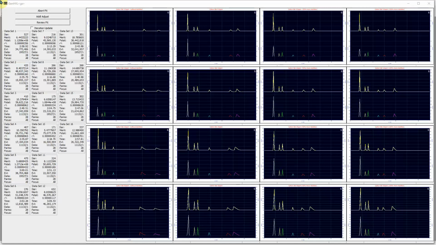You will note here, if we look at the merit values from the fits, 9 of the 16 are below 10 parts per million error. And here again, a 10 part per million error is an R squared with 5 nines after the decimal point. The worst we see here is less than 20 parts per million. For the immense differences we're looking at here in peak shapes, these are superb fits.